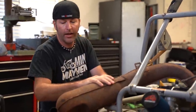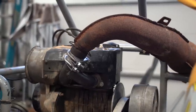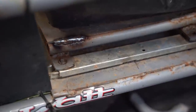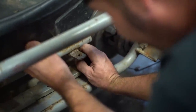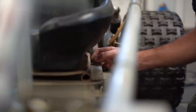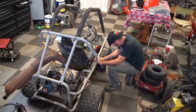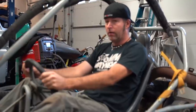I really wanted to attach this exhaust to this frame to keep the vibration down. But I don't think we have a clamp, dude, but for testing purposes, she should be good to go. Brakes. Do we need brakes?